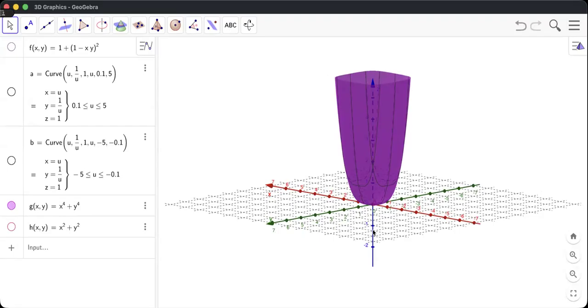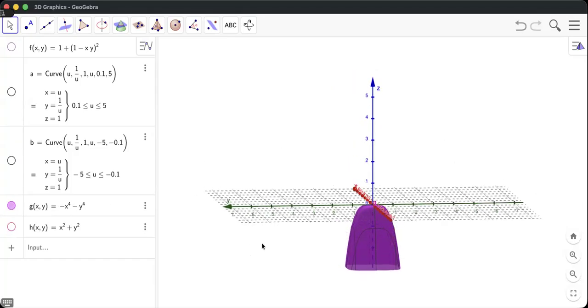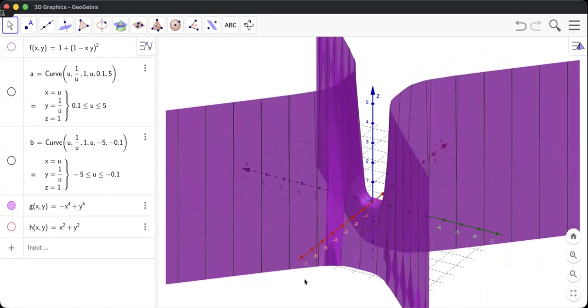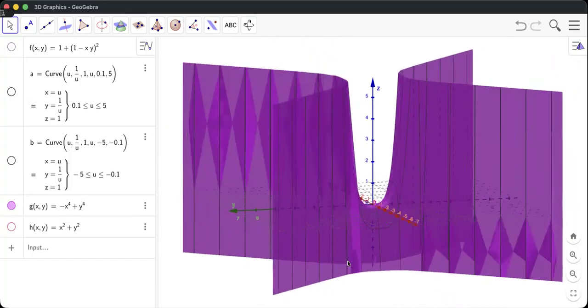But because it's a sum of positive things, it's clear that the minimum would still be at the origin. You can also see it from the graph. And if you turn it upside down, that would give you an absolute max, but it still wouldn't be detected by the second derivative test. You just turn it upside down, there you go, an absolute max. And if you change one of the signs, it will give you a saddle point. But you see it's always really flat near the critical point.